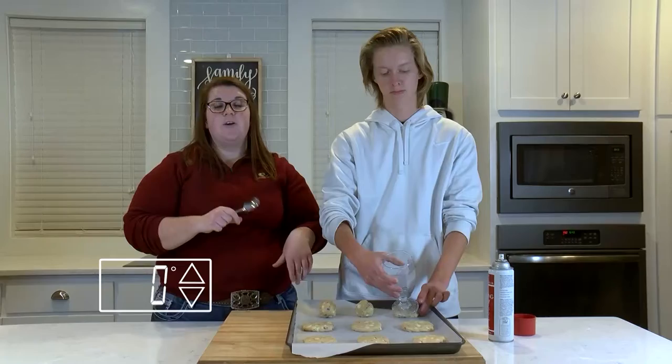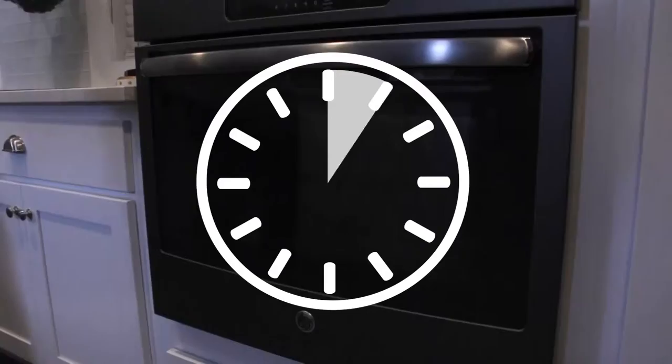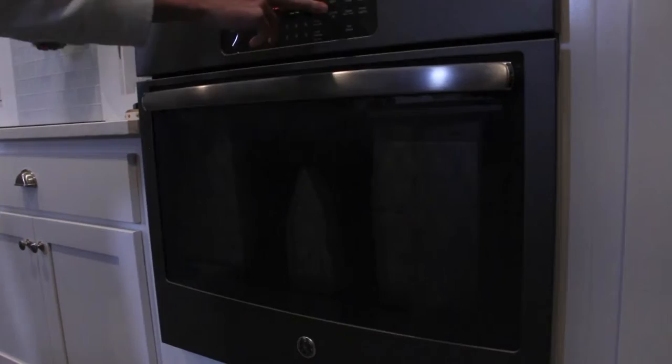We're going to put them into the oven at 350 degrees for 10 minutes. And then we're going to take them out and let them cool for 10 minutes. We're going to attempt to make a gingerbread house and a little gingerbread Joseph and a little gingerbread Marcie.